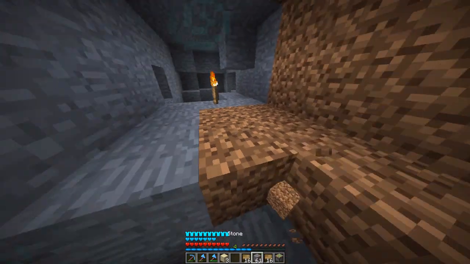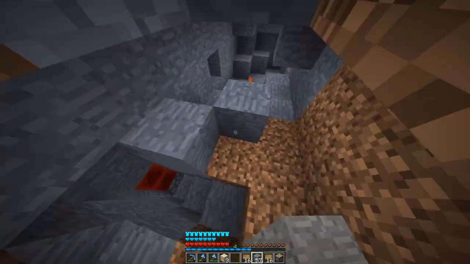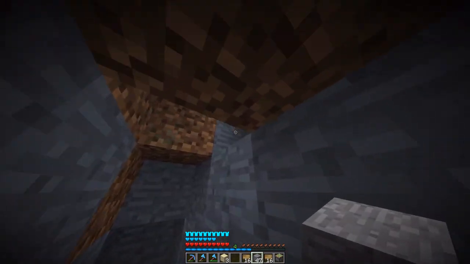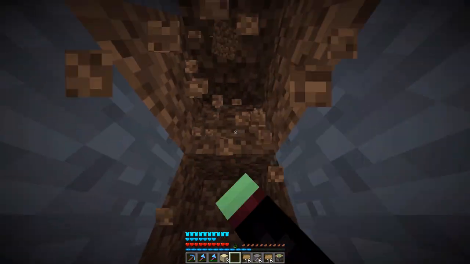So this way, we have a little area for Bob Jr. to actually climb up. So we go ahead and do it here. I'm just going to create a little pathway. Now, obviously, I'm not going to bring him out right now, because I don't actually have a way to get him inside the vault room.